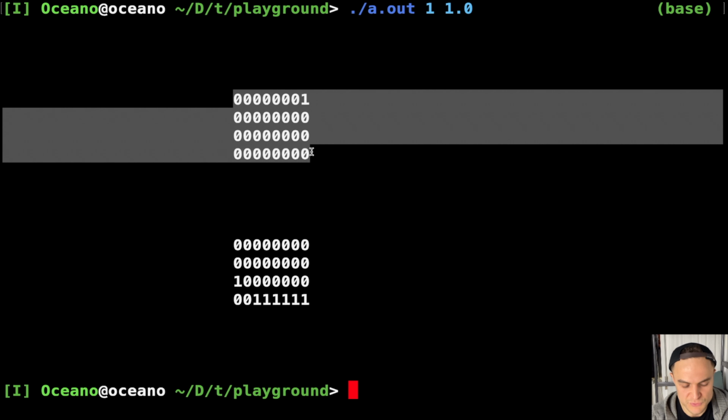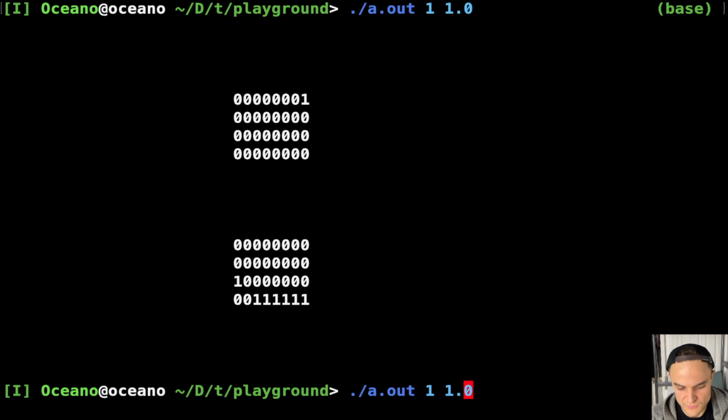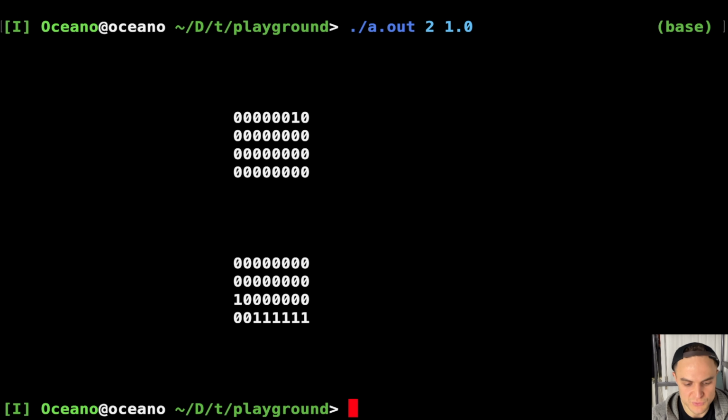Here it is almost trivial to see the 1, even though it's in binary form. The difficult part, if you don't know binary, is what happens when we have a 2 here. You see, the 1 is changing here. This 10 is 2 in binary. I will make a video, of course, where I explain the binary values.